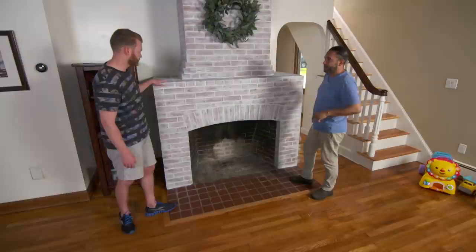Well, paint is dry, fireplace looks good to me. What do you think? I think it looks amazing. Much better improvement over the last version. Perfect. Everything looks so beautiful here. A lot of work we put in.